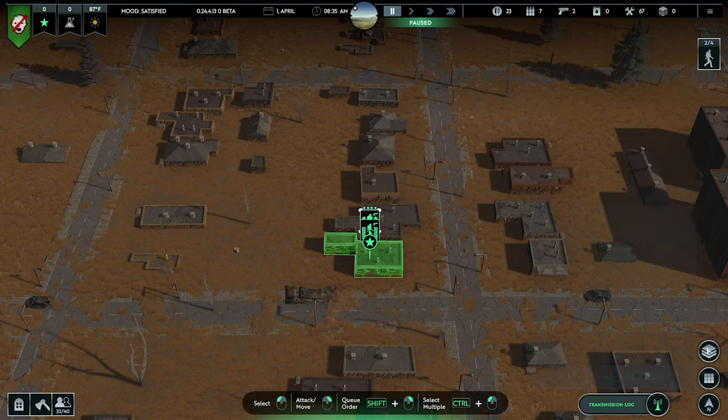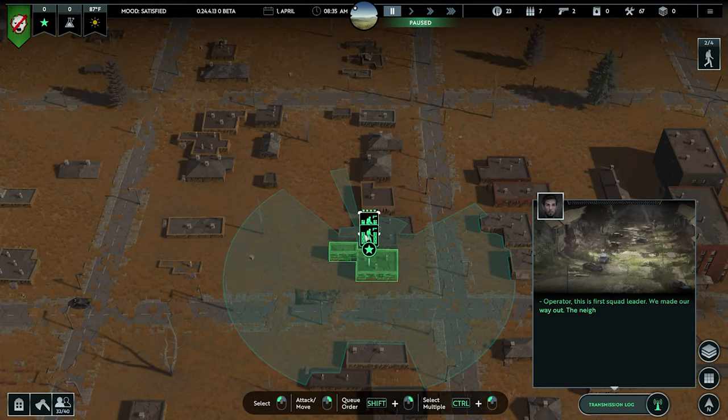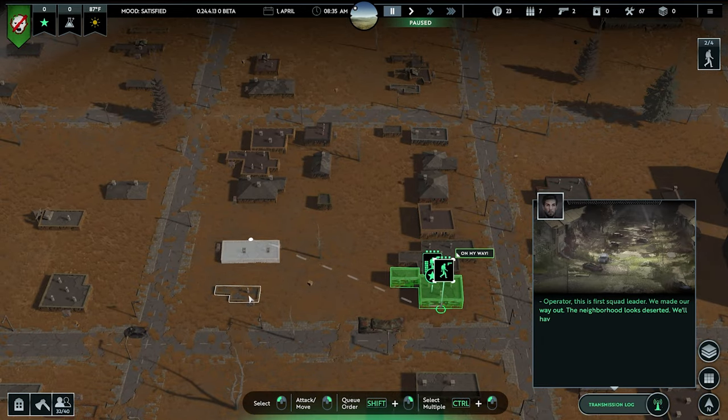Ready for action. Operator, this is first squad leader. We made our way out. The neighborhood looks deserted. Ready for action. Go out there. Scavenge the nearby buildings for any useful resources. Roger.